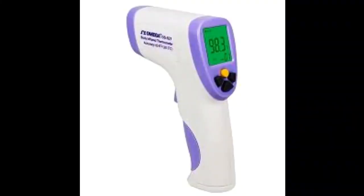Now, a thermometer is good to have. You can get different types, from the baby style to the infrared. Me personally, I prefer the infrared only because, one, it doesn't have to go into a person's mouth or under their underarm pit. You just zone it on the head and go from there. You can get these USB rechargeable, or in a shit hits the fan situation, you might want to grab a couple extra batteries because these are battery powered also. But remember, pick one of these up, ranging from $12 to $20, and you can find them on Amazon or Walmart.